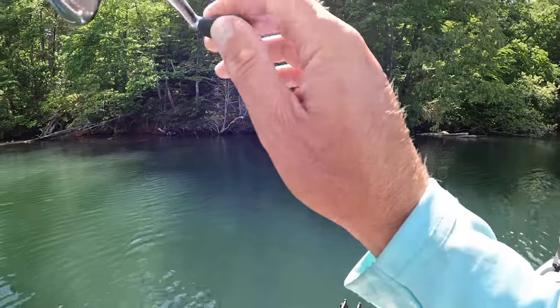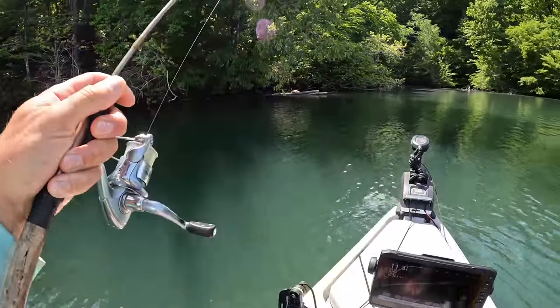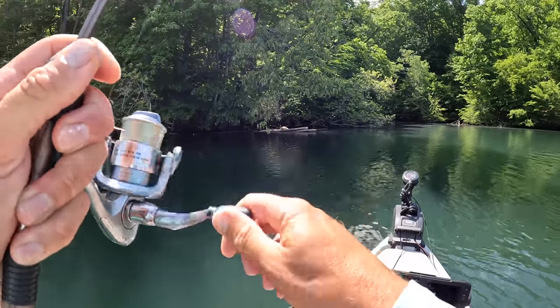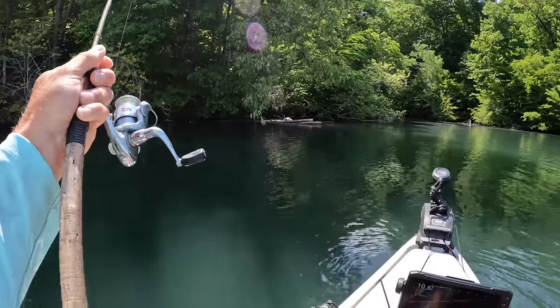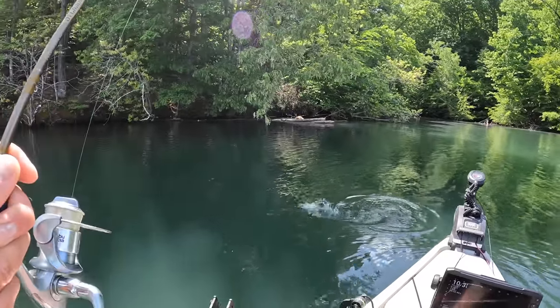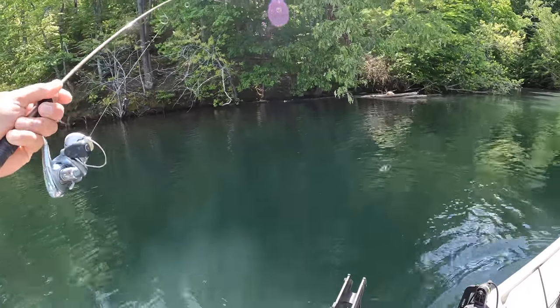Oh, something hit me. Oh, he's running with it too, man. He's running with it. Here he comes. I gotta tighten my drag a smidge. I don't know what he is yet, but he took off just a hitting and getting it. Is that another bass? No, that's a big bluegill right there. That's a nice bluegill right there. He's just going mad. Look at him.